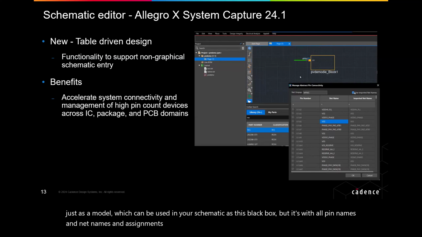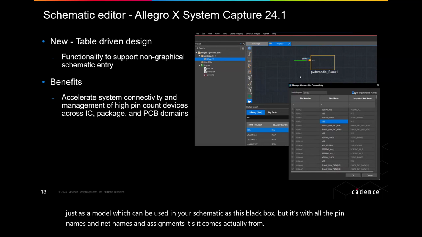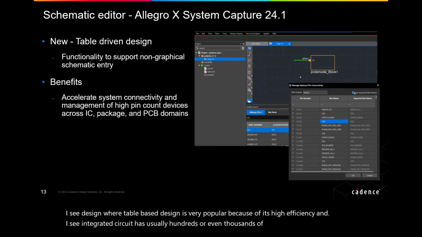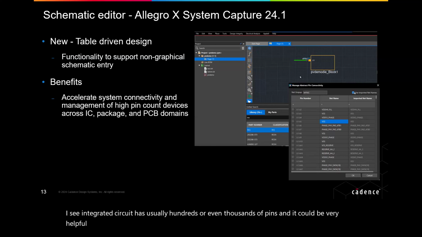It comes actually from IC design, where table-based design is very popular because of its high efficiency, and an integrated circuit usually has hundreds or even thousands of pins, and it could be very helpful to have such a schematic based on tables, and to manage these tables. It's quite an easy task and very convenient.